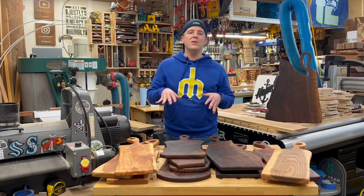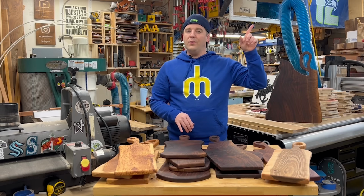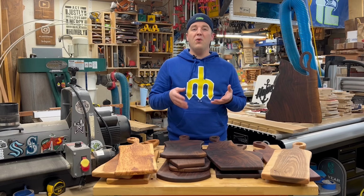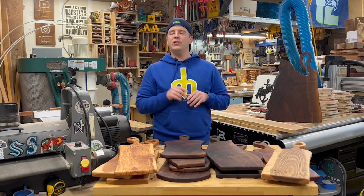But I do wanna talk about wood selection because there's some great pieces here. I do have a whole resource here, Wood 101, linked down below. Different types of wood, how to learn about wood, where to buy the wood, where to find it, some great options there. So be sure to check out that resource.